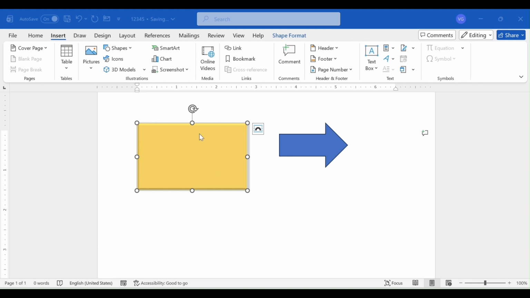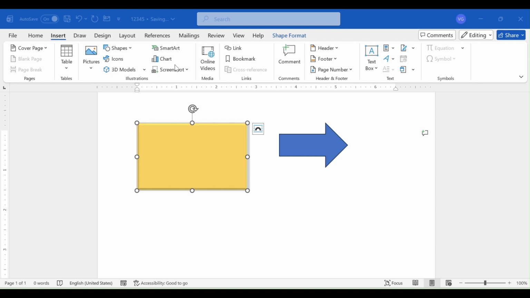Now let's talk about the Smart Art, which is available in the Insert tab next to Shapes option. It is used to represent information in a structured and professional visual format. It is commonly used for processes, hierarchies, cycle, organizational charts. That means generally it is used for official purposes, which helps us give a better picture of the document or the data that we want to show.